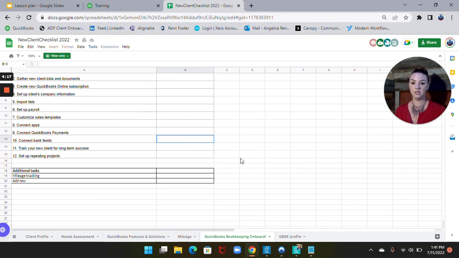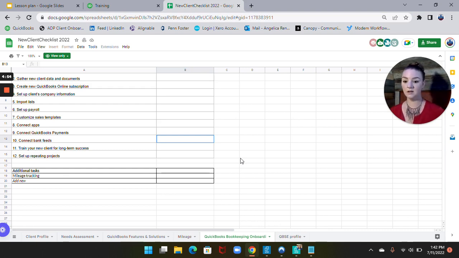So like I was mentioning, as soon as we get the QuickBooks Online subscription set up, we need to connect the bank feeds. All they have to do is go into their banking tab, and then they get to sign in. They pick the actual company, like the bank institution, and then you would need their user login and password, and then they can sign in, pick whichever account they choose, checking, savings, all of the above, and then that would automatically be transferred into QuickBooks and then updated pretty much every single day throughout QuickBooks from that bank feed.